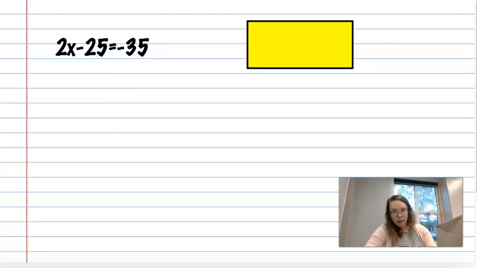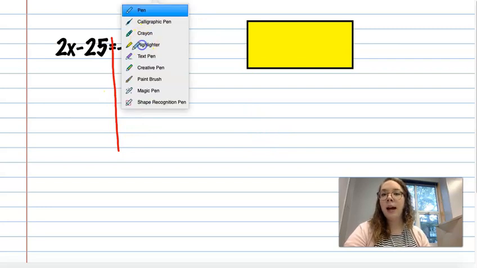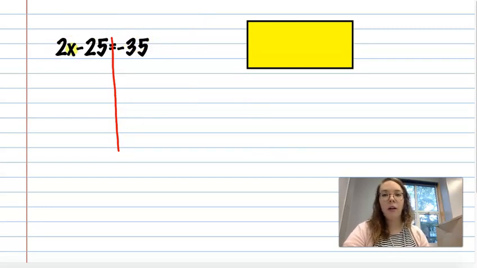Two more examples together, and then I'll have you do two on your own. But again, line first. I'm isolating x, and I have to move this 25 first. So the opposite of subtraction is addition. I'm going to add 25 to both sides.